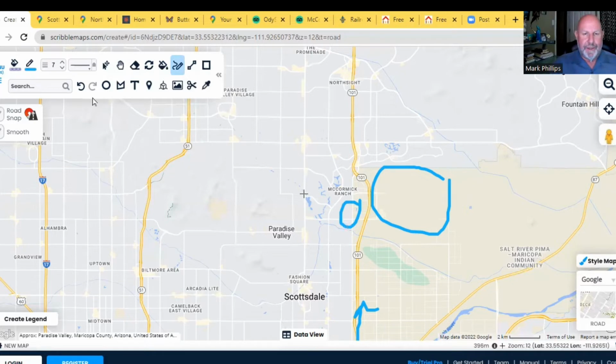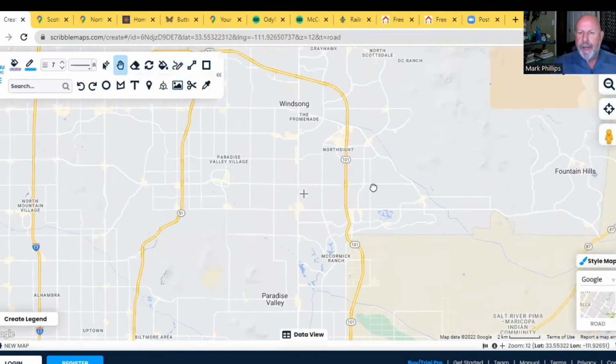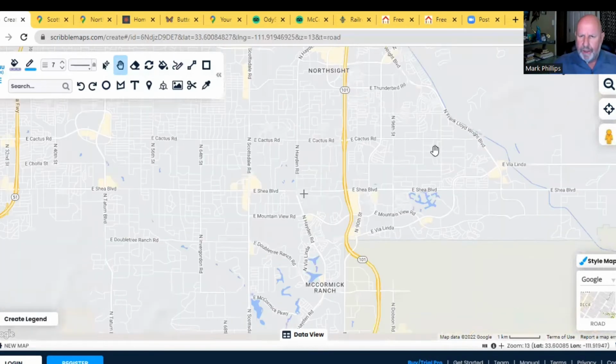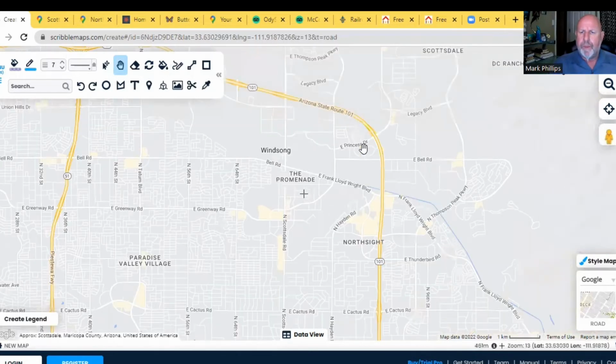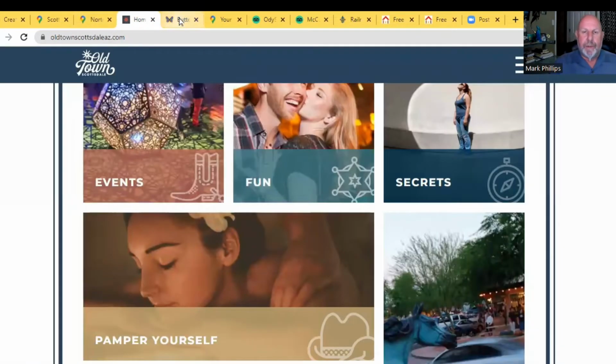Okay, other things to do. Let's go a little bit further north. If we look just a bit further to the north, right around in this area, grab my pointer tool again, what you're going to find is a place that's really kind of neat. It's a multifunction place. But the first piece is, oops, that's Old Town, sorry.